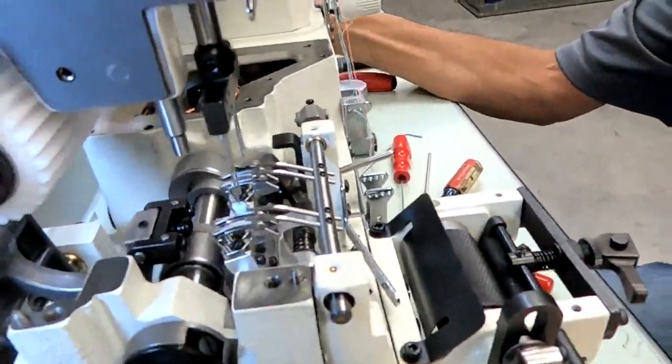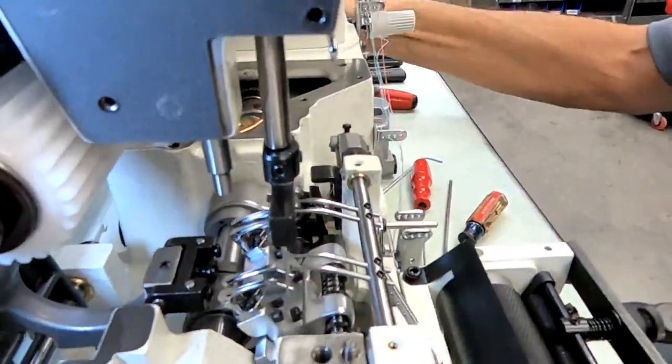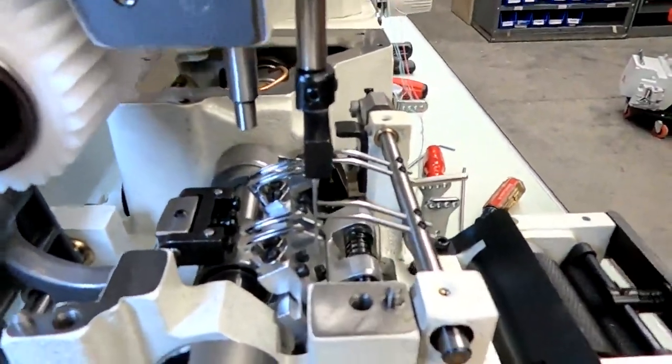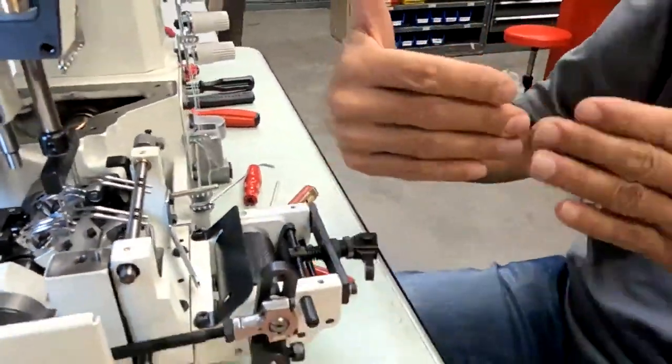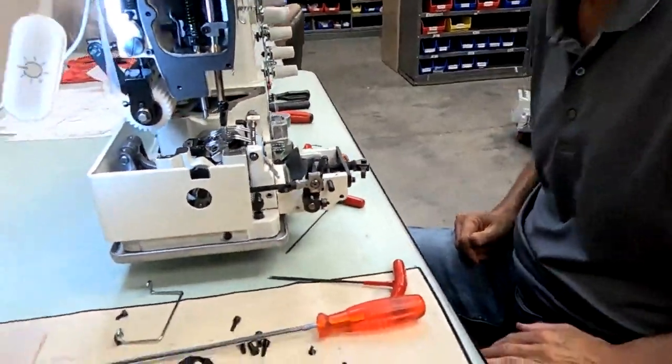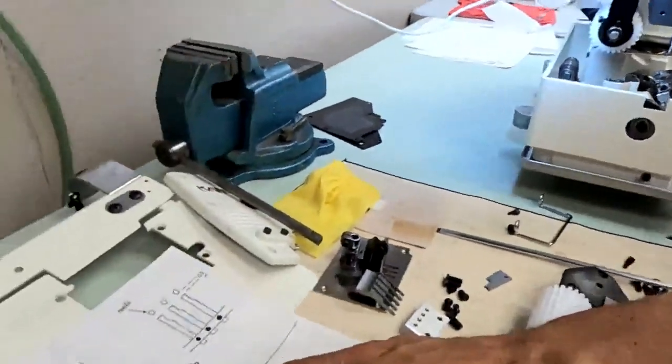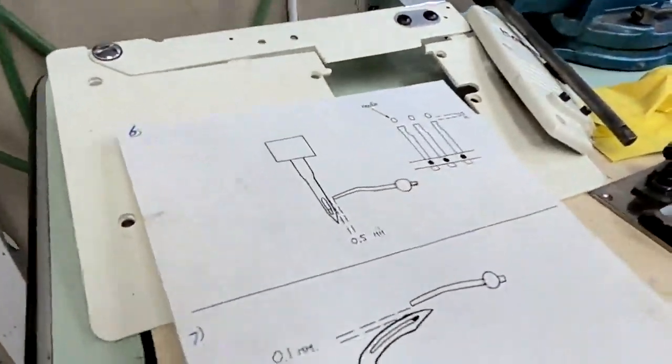Before I get too close though, I'm going to want to check this position now. This is the 1/2 millimeter position. When your spreaders are parallel with your needles, spreaders and needles are parallel, that's a 1/2 millimeter distance.